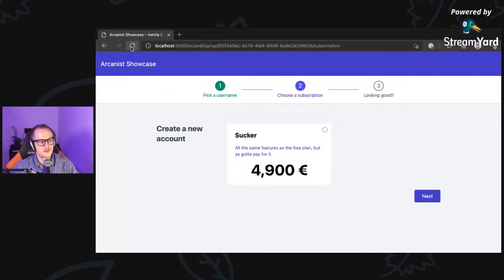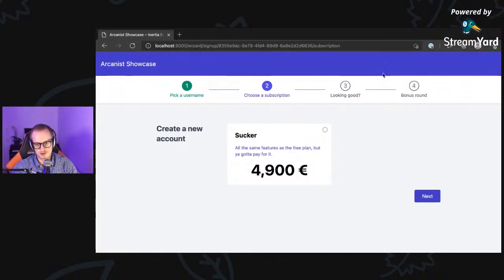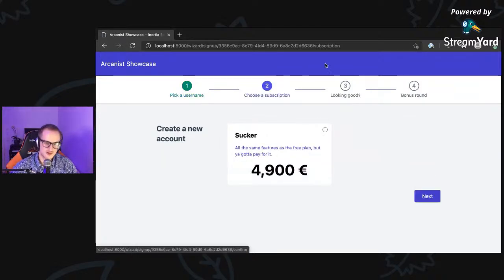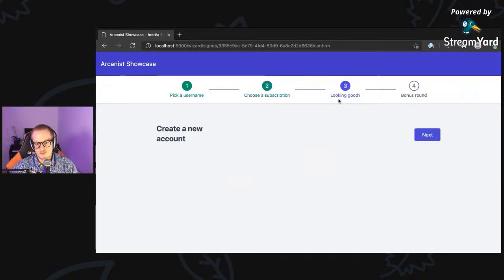Okay, refresh. Because the template is written in such a generic way, it automatically updates the step list. One thing I want to show is that the only step that is currently finished is step 1, right? No other step is finished. So I can, for example, skip ahead to step 3. It just redirects me to the first step that hasn't been finished. Let's finish that. Also finish looking good.